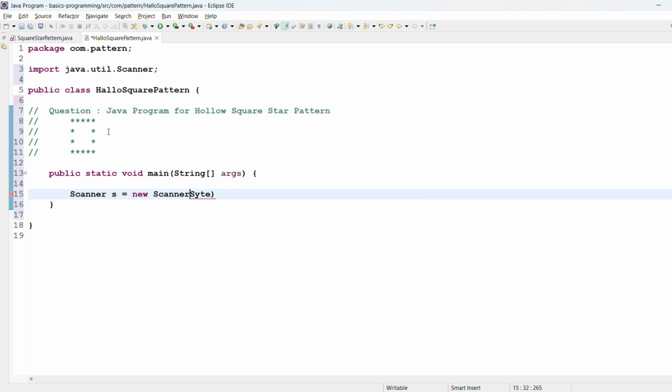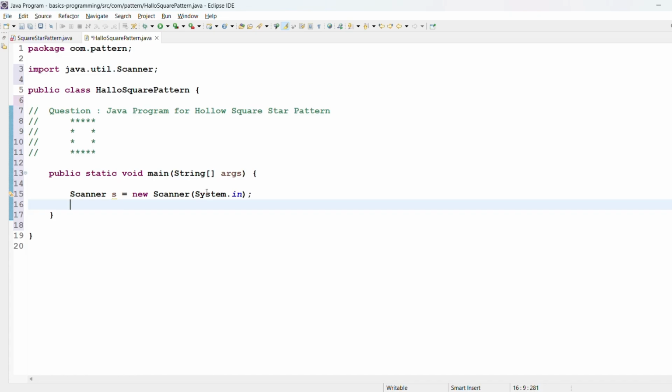System.in, to take the input dynamically. Then print: enter the size of the hollow square.